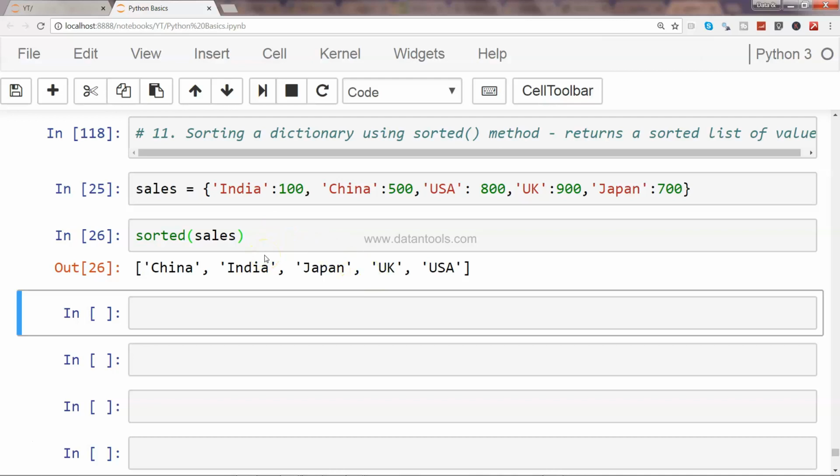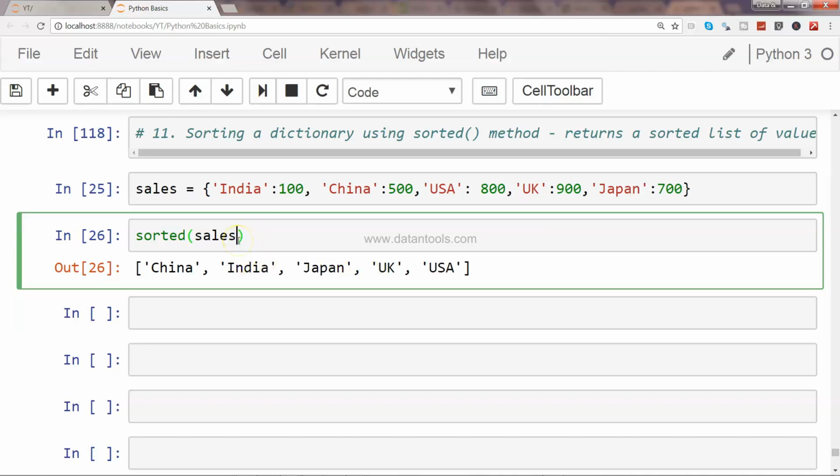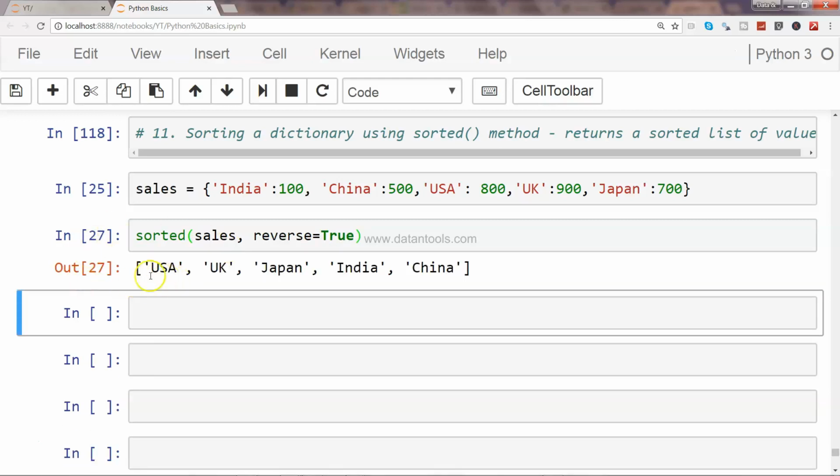So by default, this is how you get the sorted dictionary keys. If I want, there is a parameter which is reverse equal to True, and in this case it is now in reverse alphabetical order.